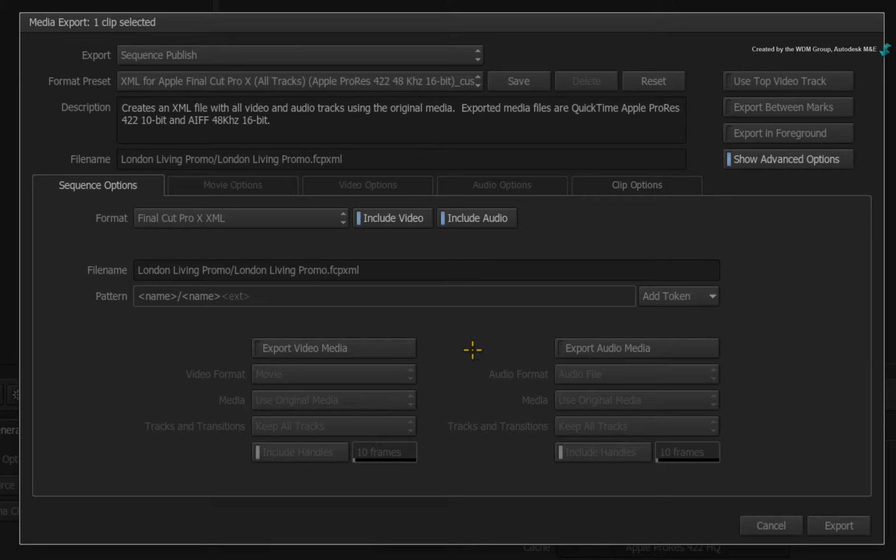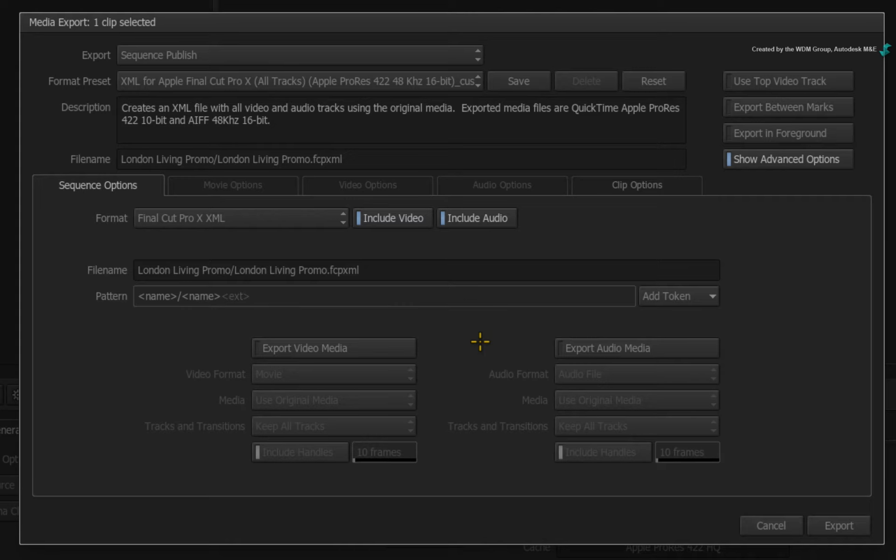In this workflow, the XML will only refer to the original media outside of Smoke. And internally generated media, such as color frames, hard commits, or even connect effects, will not be exported as media. Since the media doesn't exist, you will see a missing media message for those segments in Final Cut Pro.